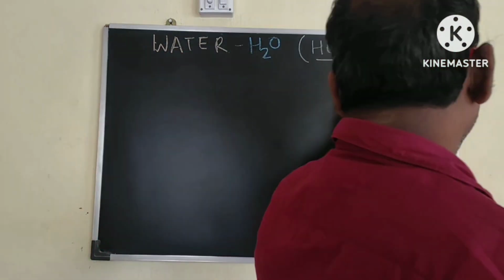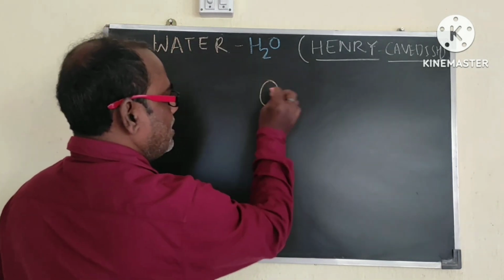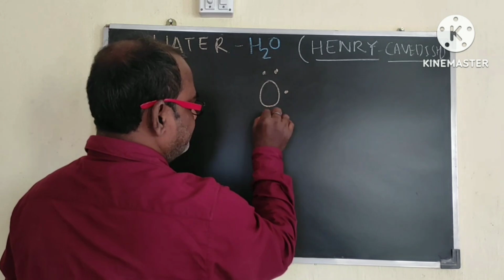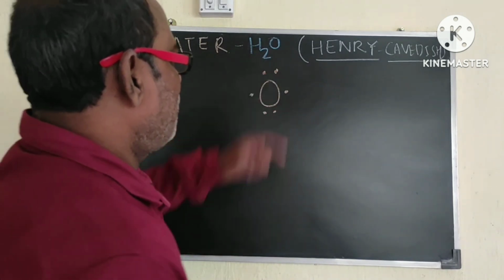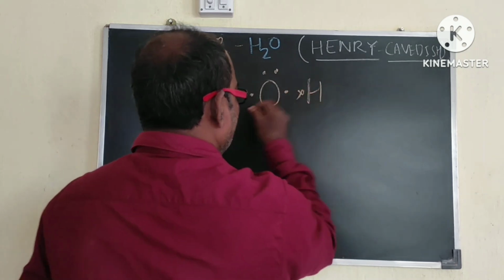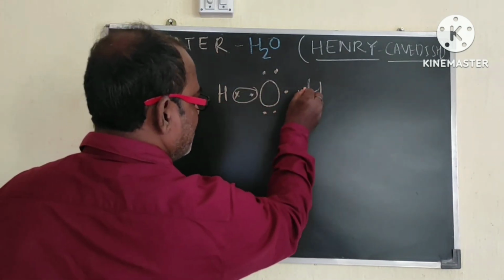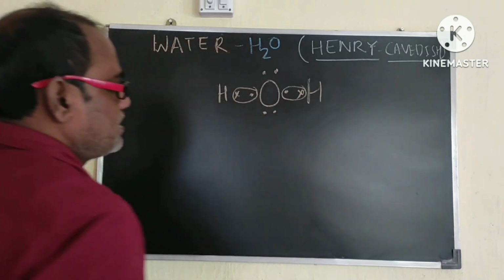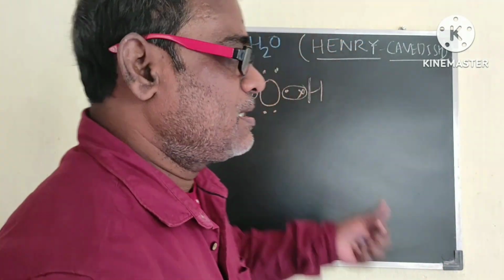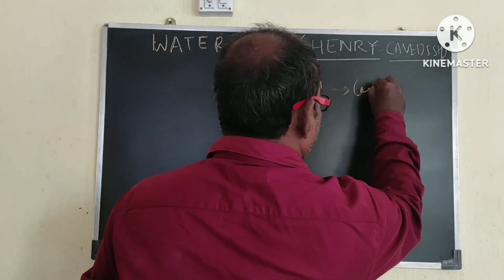In the case of water, when we have oxygen in this way, in the outer shell there are 6 electrons. And for hydrogen, keep one hydrogen on one side over here and one on the other side. Now, what are they doing? They are sharing. See from the figure, they are sharing. When they are sharing, such a type of bond formation is said to be what? Covalent bond.